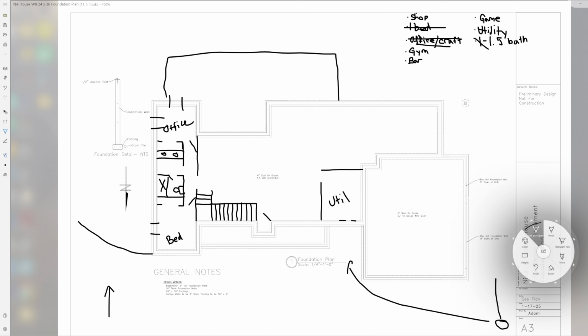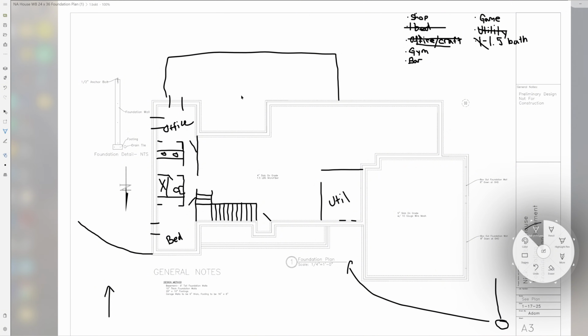So if we have utility there, we have a couple other things we're looking at: gym, bar, shop, game room. So one thing I was thinking with a shop space, it'd be nice to have a big door to access that. And I mean, you'll have a patio door most likely, but I'm not sure that I would want that off of a shop space.